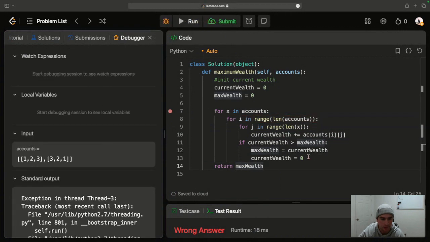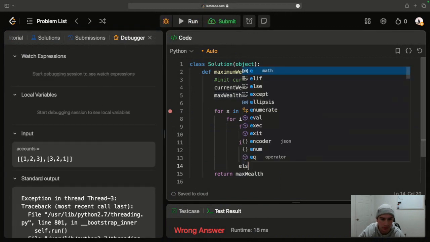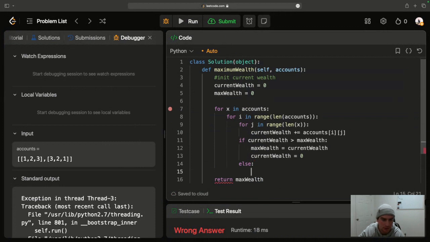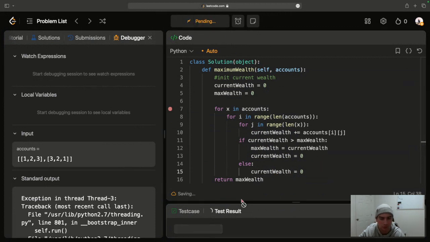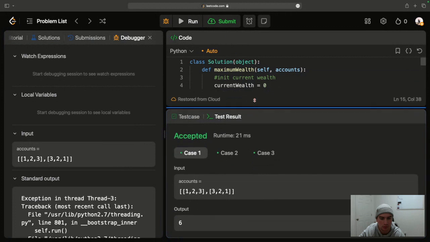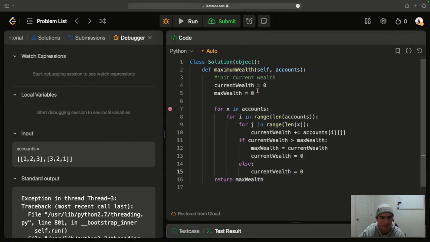Okay. Forgot to set it back to 0 if it's not greater than current wealth. So else current wealth equals 0. There you go. That should work. There we go. Okay.